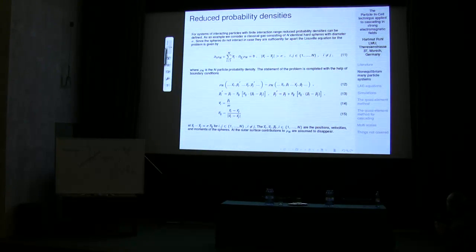A reduced probability density is one that tells me the probability of finding particle 1 at a certain position in phase space, while at the same time I do not care what all the other particles do. That means I integrate over all degrees of freedom other than those of particle 1. The two-particle probability density is also a reduced probability density function. That is one that shows correlations between two particles. For instance, that will become relevant for regulation processes later, or in general for radiation collision processes. A two-particle probability density function tells us how likely it is to find particle 1 at position 1 in phase space and particle 2 at position 2, while we do not care about all the others, 3 and so on. Particles are indistinguishable.